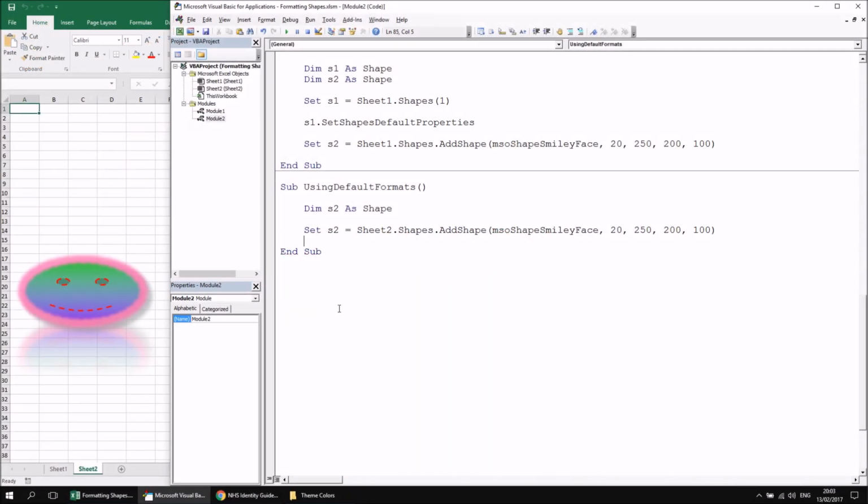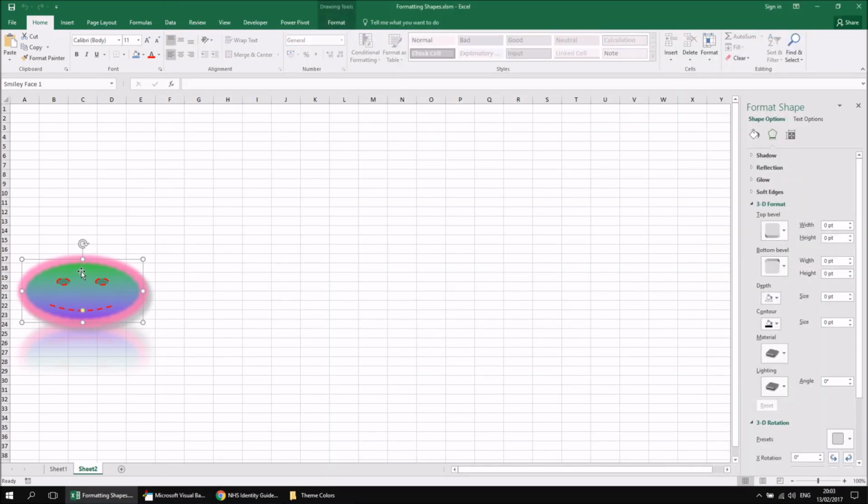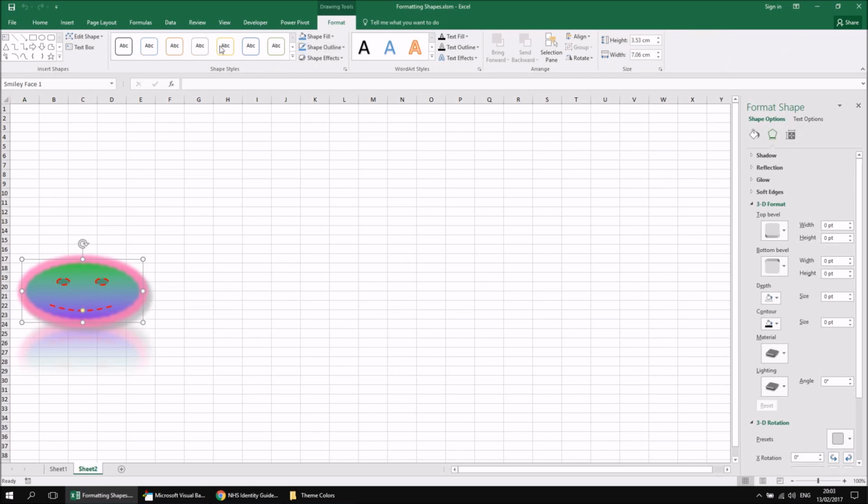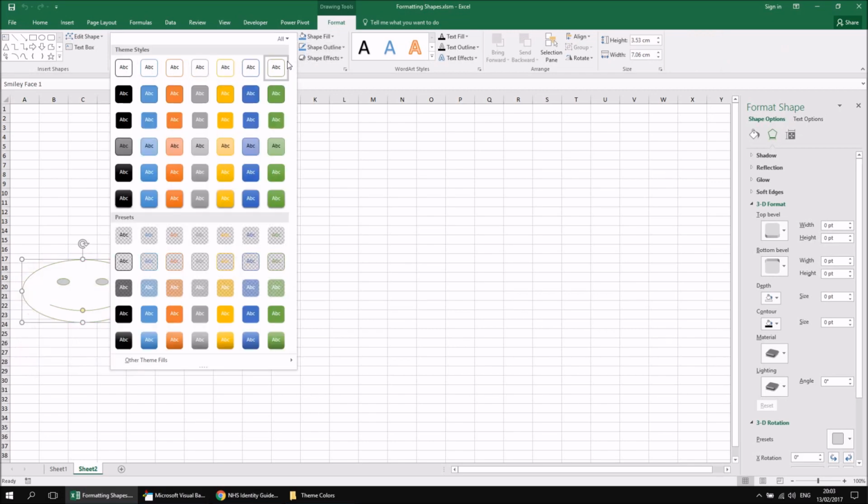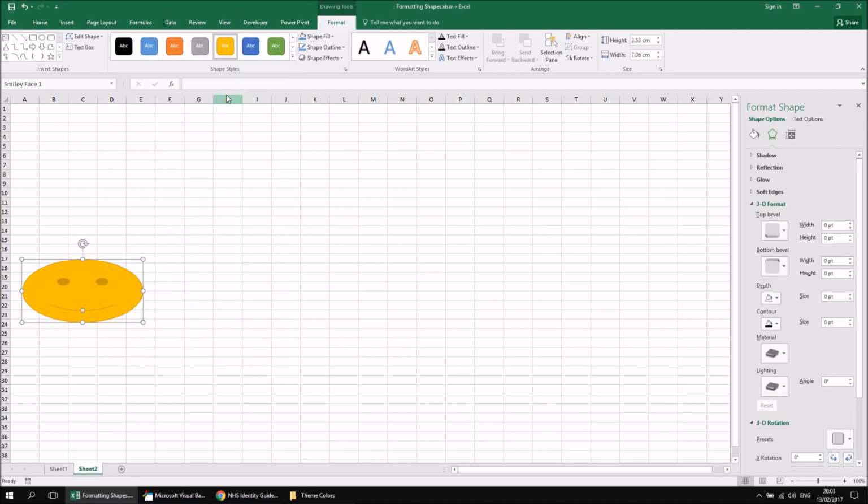Okay, the very last thing to quickly cover in this video: if you didn't want to bother creating your own particular shape default formats or your own shape styles, you can always use some of the preset shape styles instead. If I selected my fairly hideous deformed shape and head to the Format tab in the ribbon, there's a whole bunch of built-in shape styles you can apply using the Shape Styles menu. These take their colours at least from the theme colour you've applied. So if I wanted a slightly more sober-looking smiley face than the one I've just created, applying a shape style will be a sensible choice.